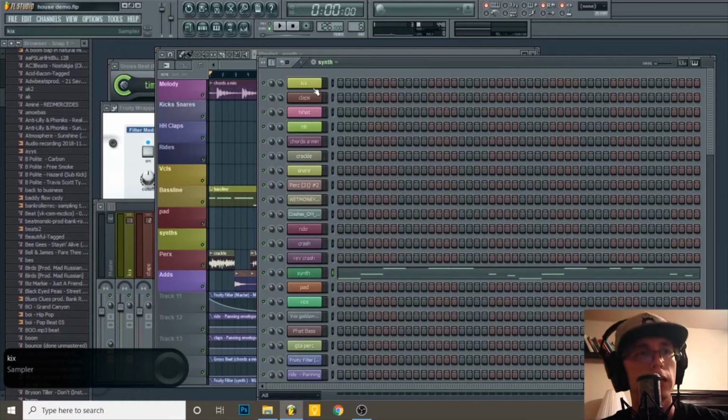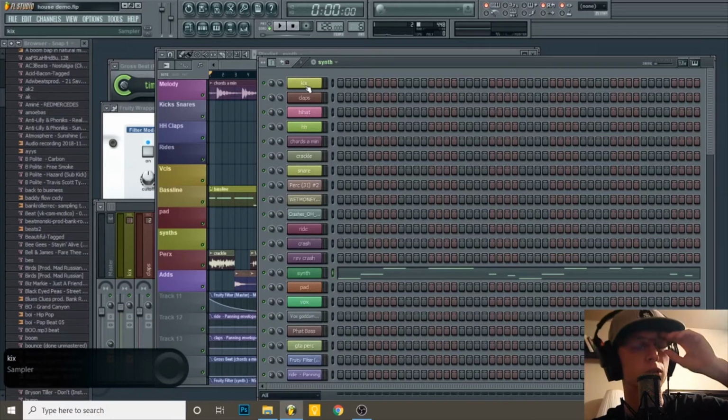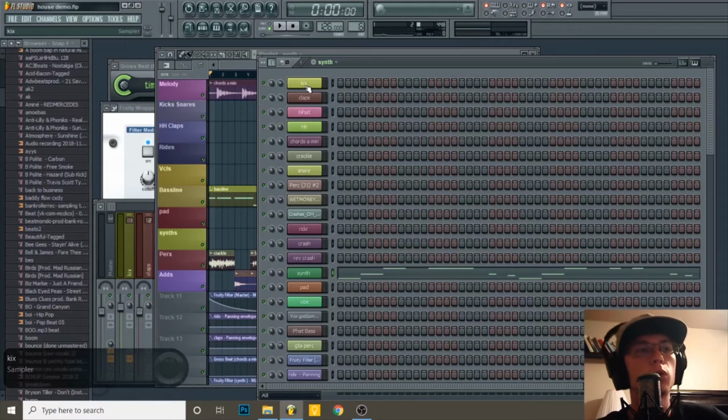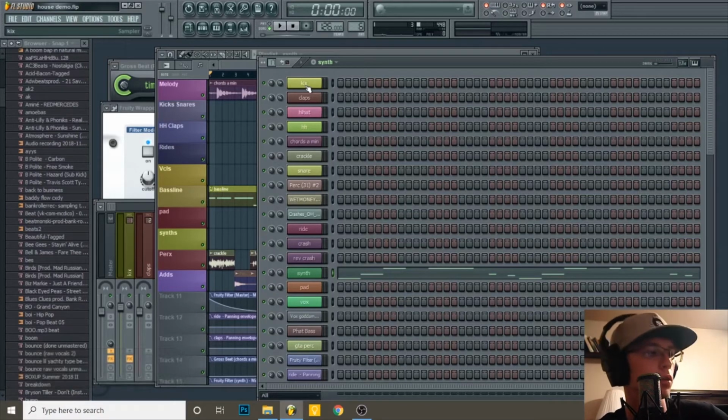Tip number three would be sound selection. Make sure to spend more than, like, 20, maybe 30 minutes on just simple sound selection, because the sounds you use are very important in whatever track you're making. And that rolls right into tip number four, which would be to have a direction, to know where you're going to take your sound.